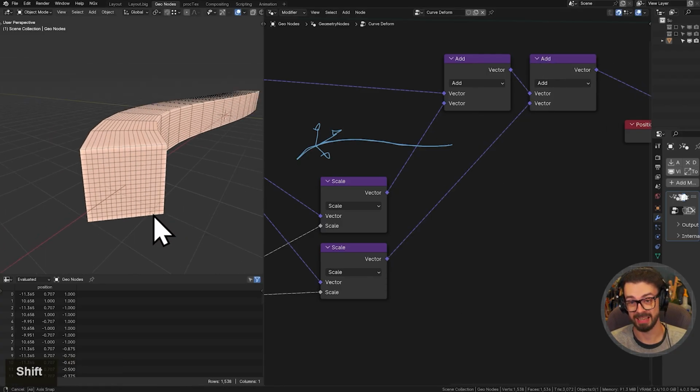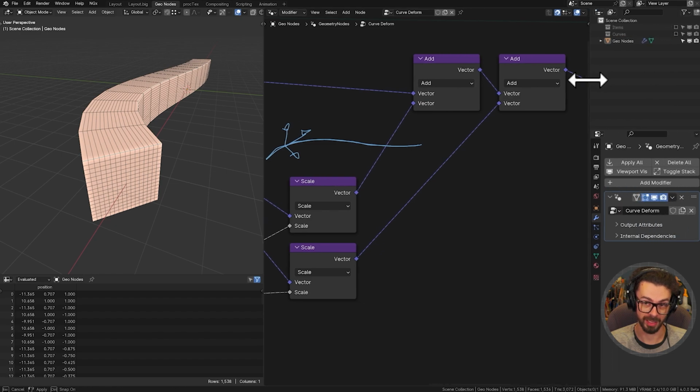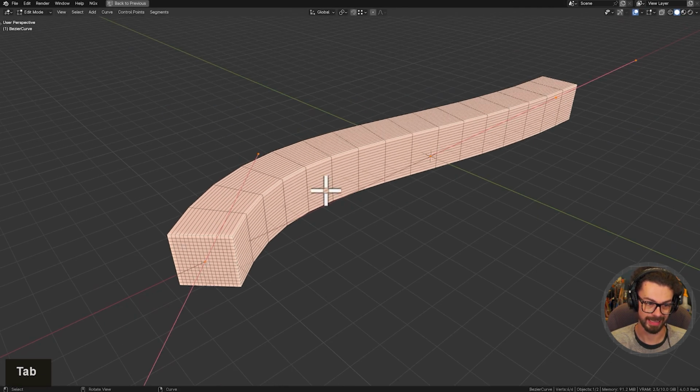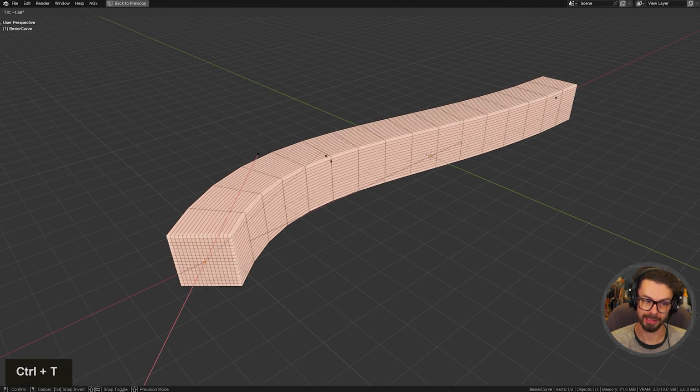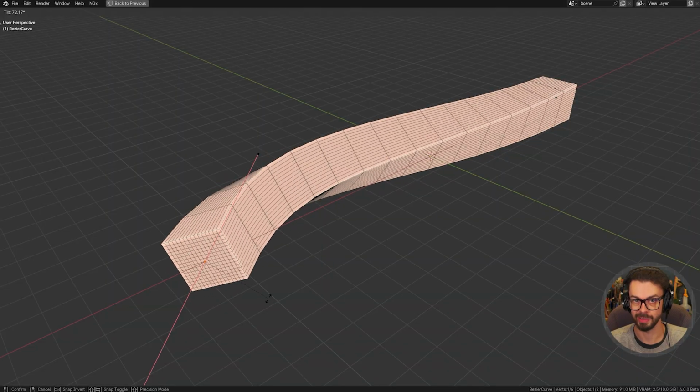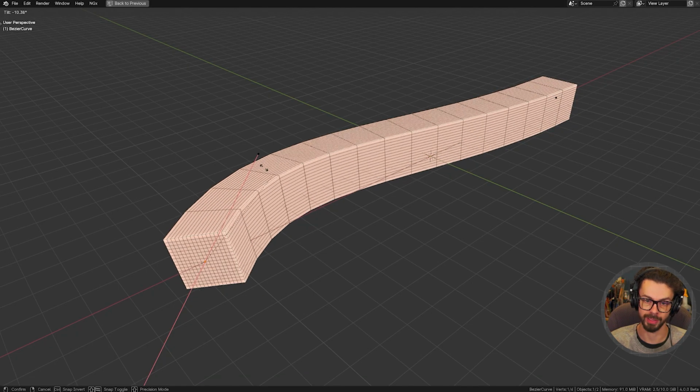Yeah, that's basically it. Because we're using the normal of the curve, what I can actually do, let me just make a bit of space here, is I can come into my curve and press Control T to tilt. Because the normal is defined by the tilt, and our binormal is also a product of the tilt, because we're doing that cross product with the tangent and the normal, wherever the normal goes, the whole space is rotating around the curve tangent. And that is exactly what we see here.